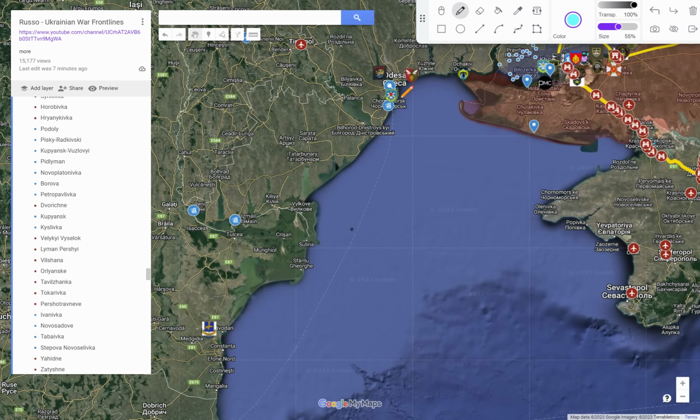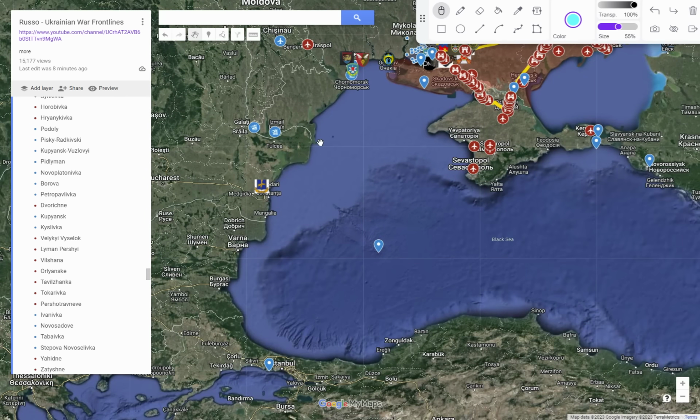So there is obviously a threat of it being targeted by the Russian Black Sea Fleet. So let's just talk about the route that it took, because the reason it's so significant is that the route taken by this civilian vessel could basically be used as a blueprint for every single other vessel that the Ukrainians want to enter and exit from their ports and territorial waters in the future, in a way that would be protected by NATO and by the Ukrainians, that would prevent the Russians from targeting those vessels. So the Hong Kong vessel came out of Odessa.